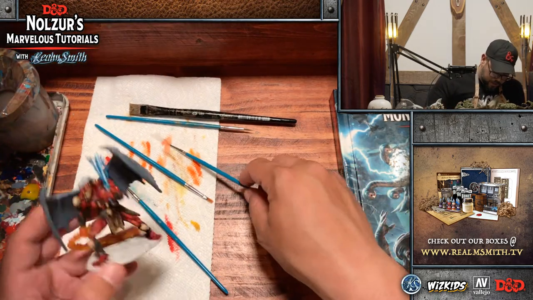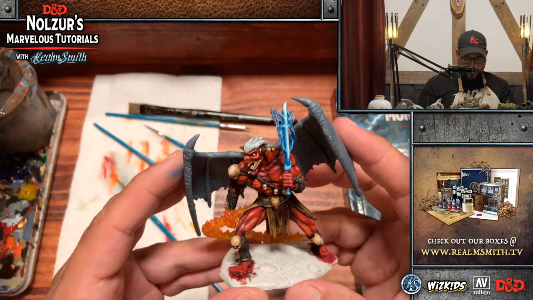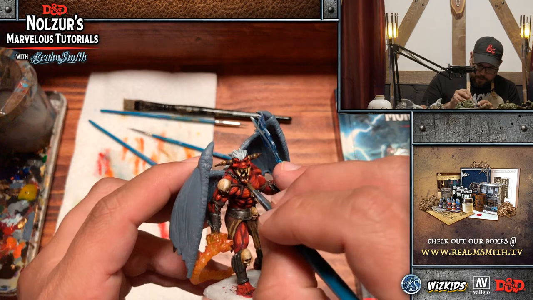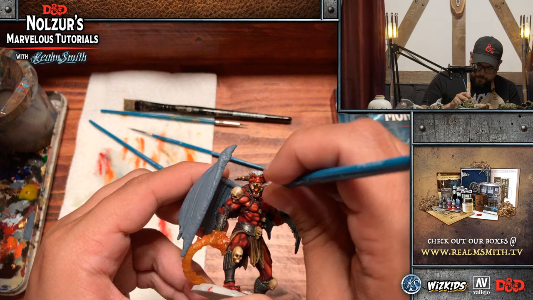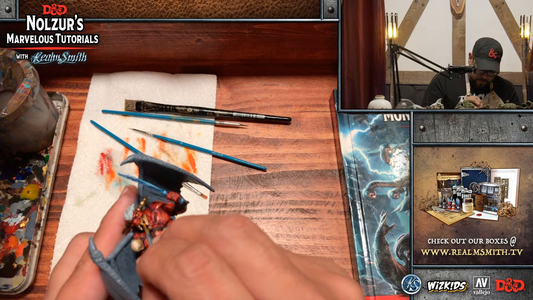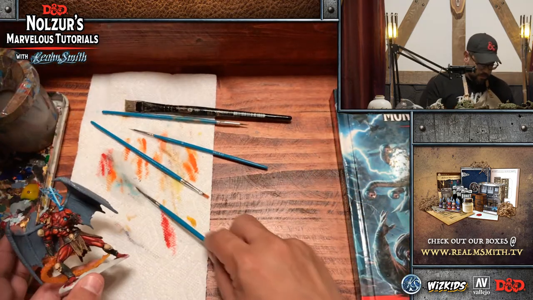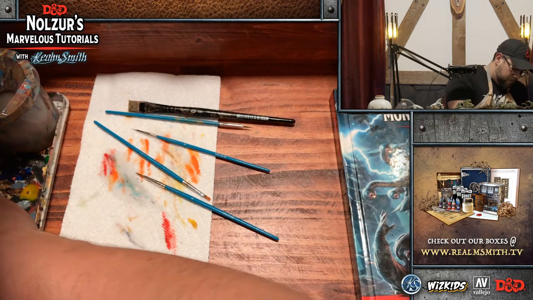Okay, wings are dry, so now I'm going to add my black wash to those wings. And then we can add our little magical effects to them, because pretty much at this point, he's almost done. Except, I did say I was going to use orange fire, and I'm going to paint it onto the tongue here. Like that. I'm actually going to leave it orange like that, and then there we go. Cool. That turned out really nicely.